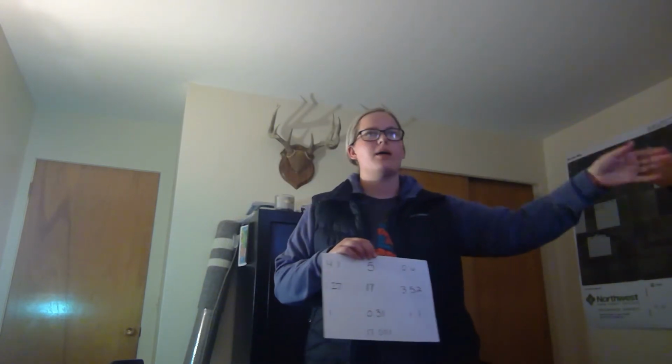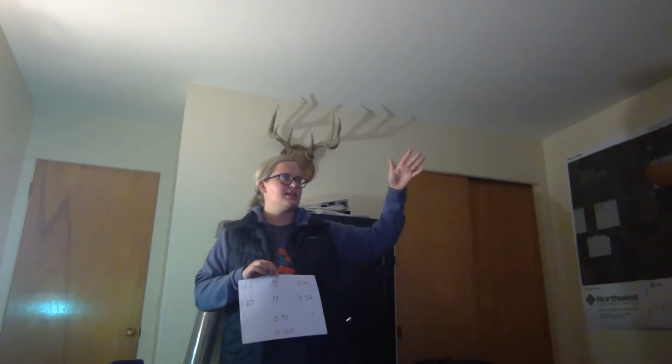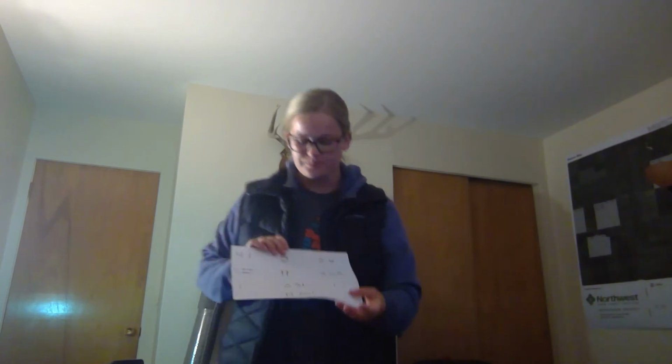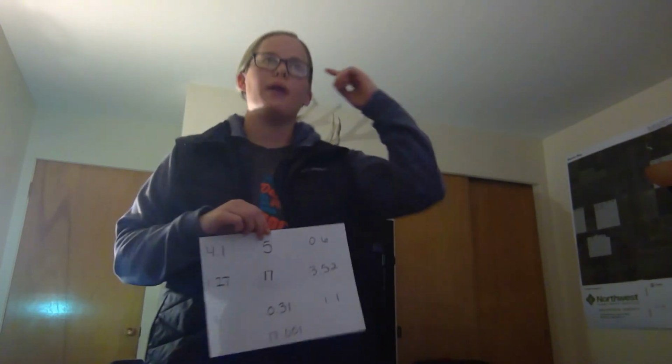Group 1, what did you come up with? Decimal number? How about group 5? Decimal number. Are we all under the same consensus that it's a decimal number? How come? Because there are digits to the right of the decimal point. Good job. What about this middle one? 17. Think about it and then group up with your partner.